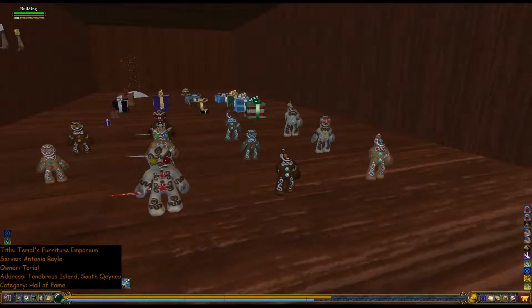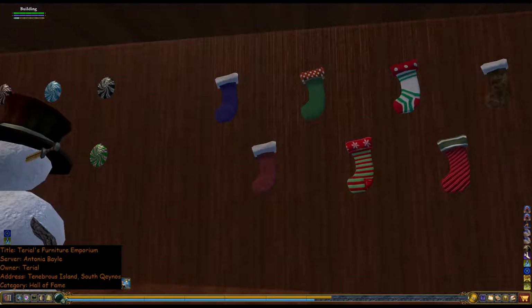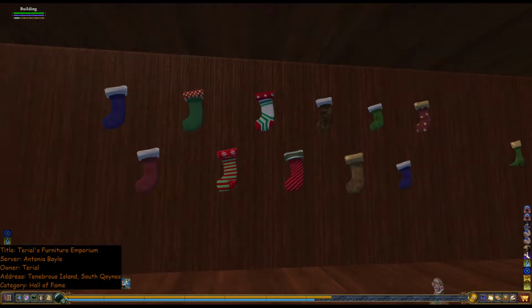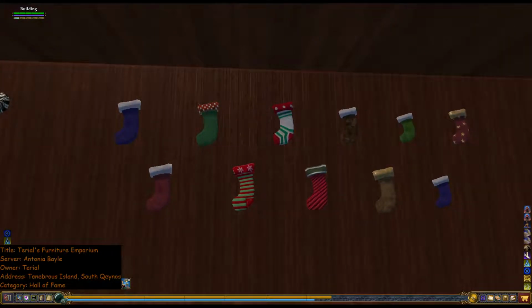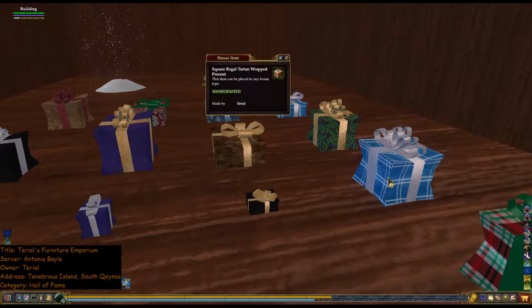Look at all the gingerbread men. I love the newer stockings. We don't really have a stocking that matches the wreath set that is the cool mint, I think, but it's a blue color. Wouldn't that be cool? Something that matches that. Just an idea. This color, a white and cool mint, or whatever they call it.